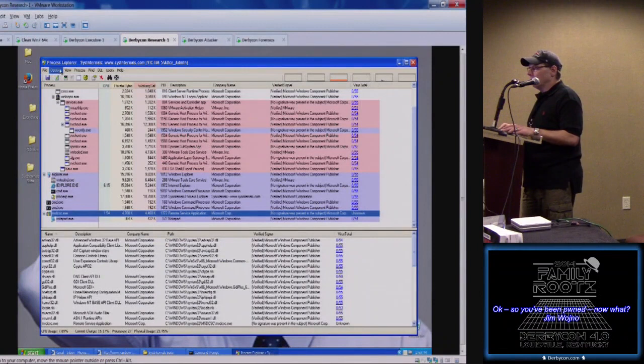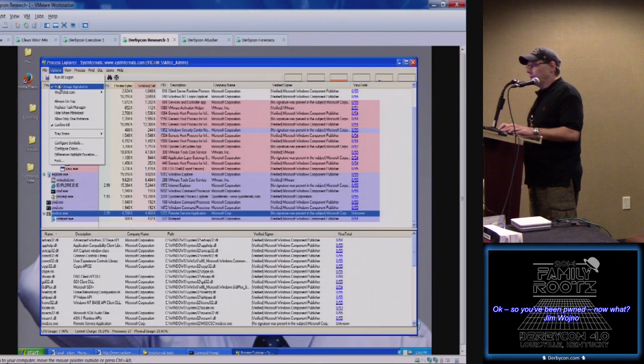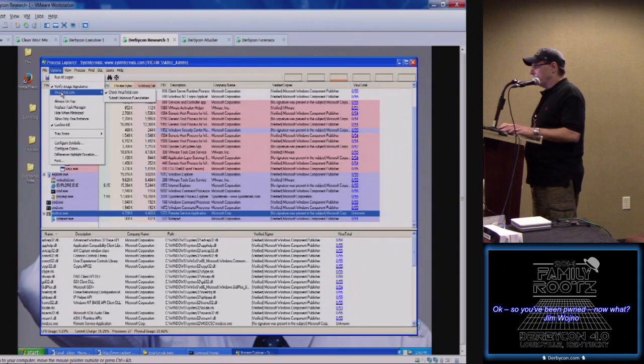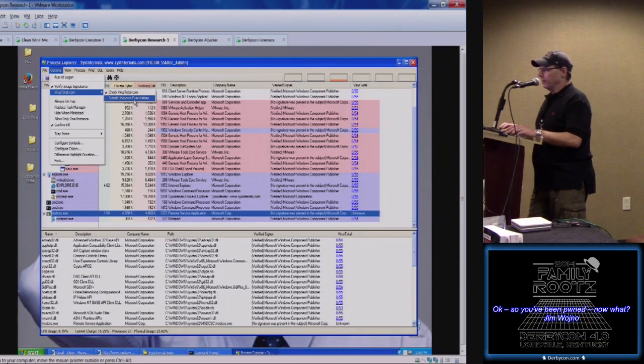Process Explorer, for those who haven't really used it very much, has the ability to verify image signatures, which is what populates this field here. And we also have the ability to check with VirusTotal. So it will actually just send the hash, as had been mentioned. It's not going to send the file. There is actually an option here, and this is what I had mentioned, of being able to submit that executable. I do not recommend that.